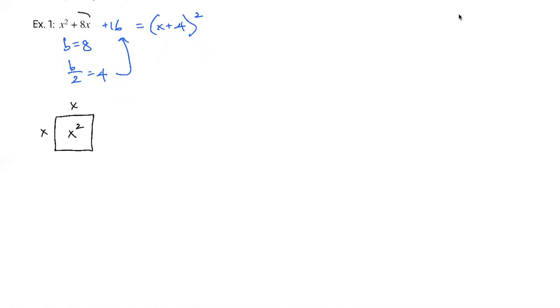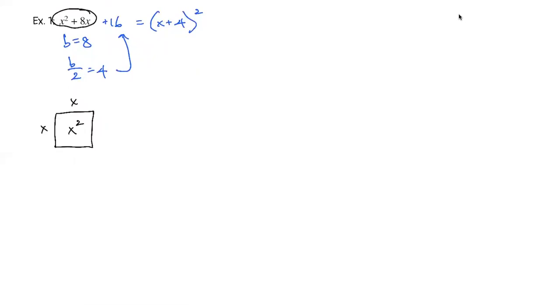Well, what we have here is x squared plus 8x. So I don't want just x squared, I want x squared plus 8x. So one way of doing that is saying, well, I'm just going to add on to this one side plus 8, and then this will give me 8x, right? That's one way of adding 8x. But one of the things in math is the structure of the perfect square is actually really helpful.